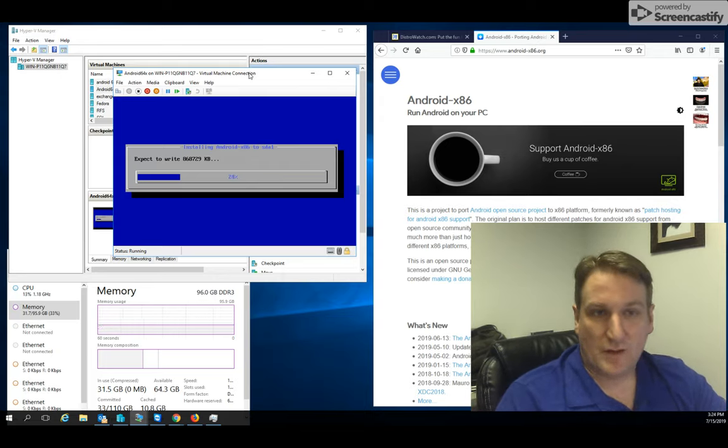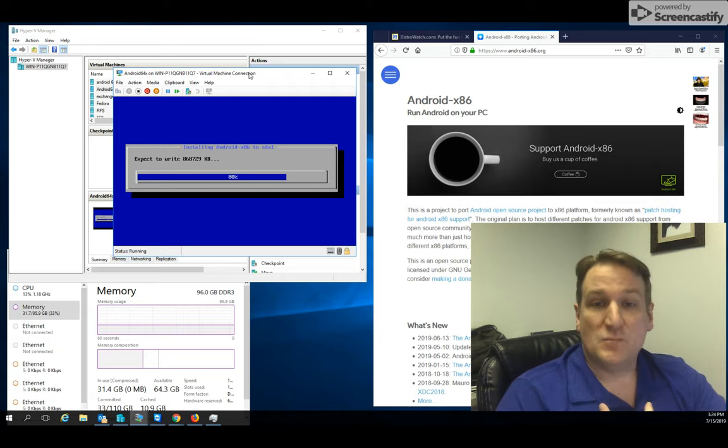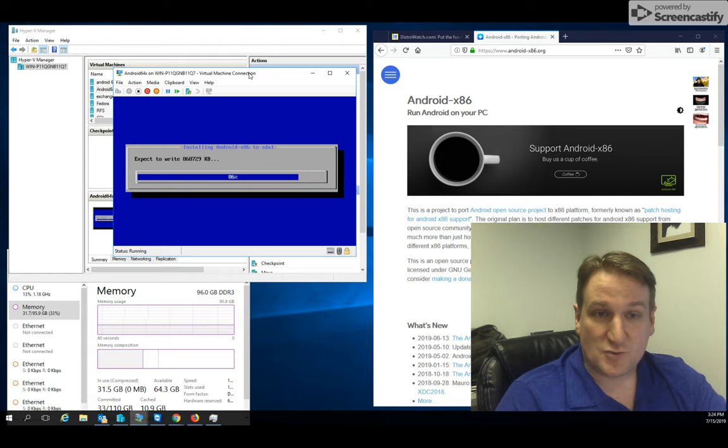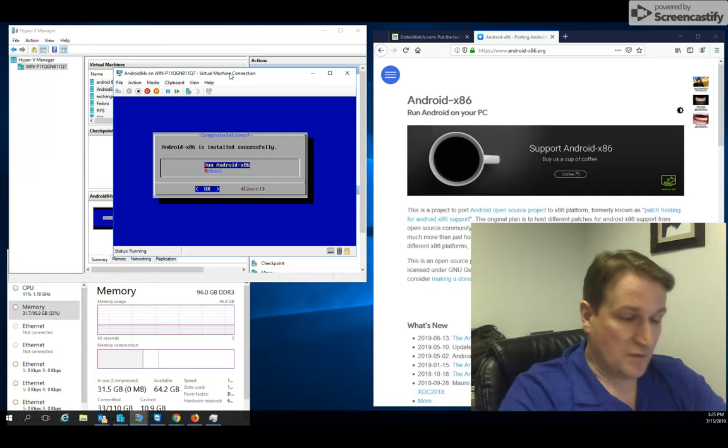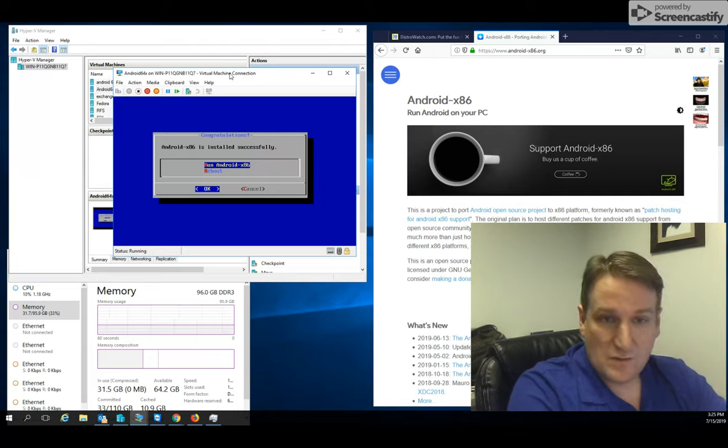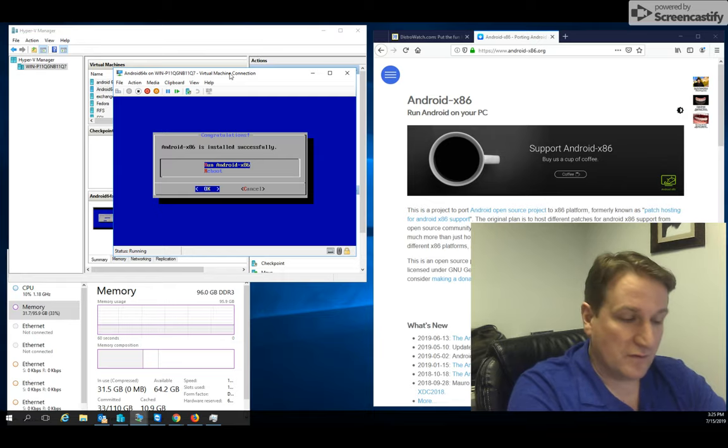Now, the Android operating system runs really well on certain computers. It depends on the video card, I've noticed. And with an actual video card, you can actually dedicate 3 gigs of graphic memory to the Android operating system, which works really well. But okay, so at this point we'll just run it. We don't have to reboot or anything.